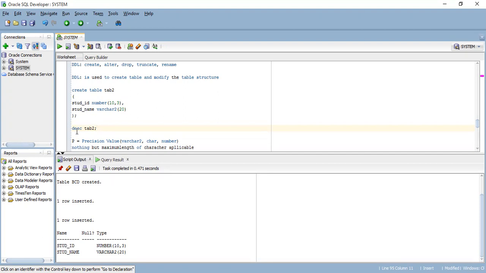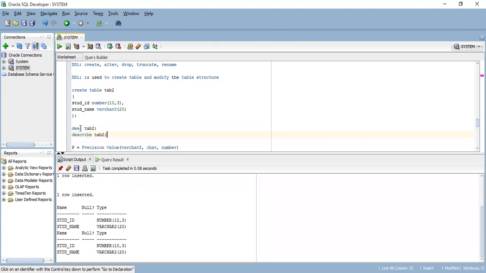Not only DESC, here also describe tab 2 works, but the short form is DESC. This is used to view the table structure.